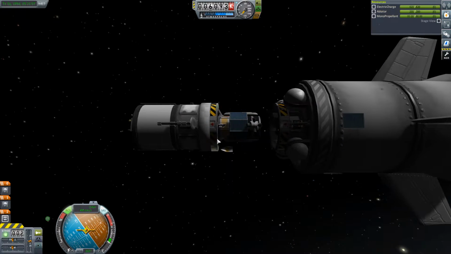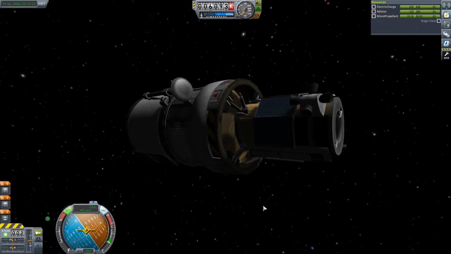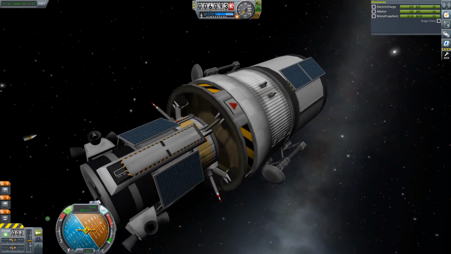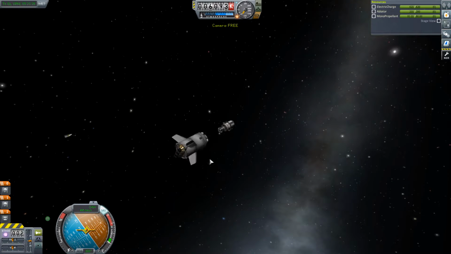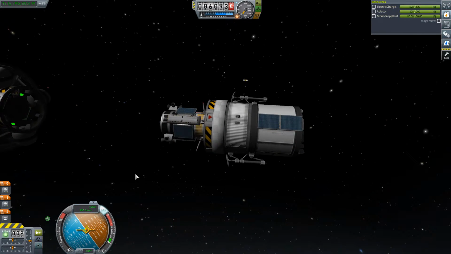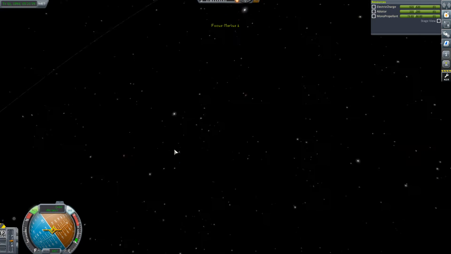Alright, RCS is being unlocked. There. That should re-enter and explode. Let's see. And then we'll hit M, and then RCS on. Come on. I've got to enable the thrusters. Enable RCS port. Enable RCS port, please. Okay. RCS on. There we go.